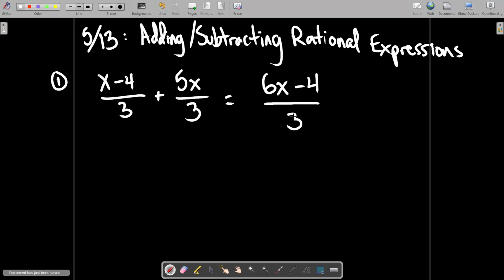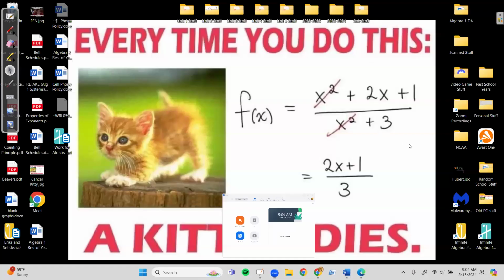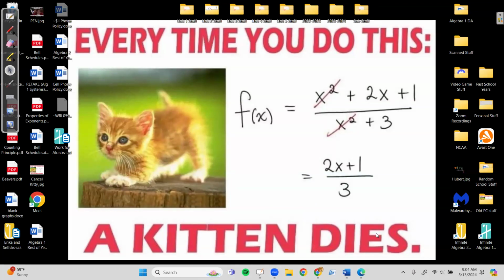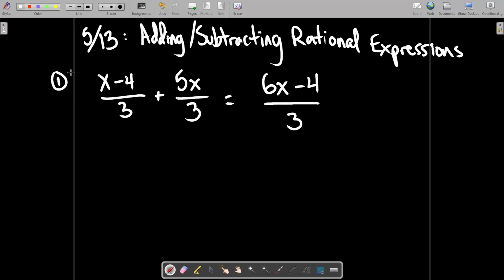Yeah. Remember, the same rules apply. Don't forget, I'll go back to my desktop and bring up Cancel Kitty again. The same rules still are stuck in our heads that, even though we're tempted to reduce things, we cannot. You can't pluck something out of an addition or subtraction problem, like one big clumpy factor thing, and just selectively reduce it. Doesn't work that way. So despite the temptation here, this is the best we're going to do. Got it? All right, the next one I chose for us is number 6.